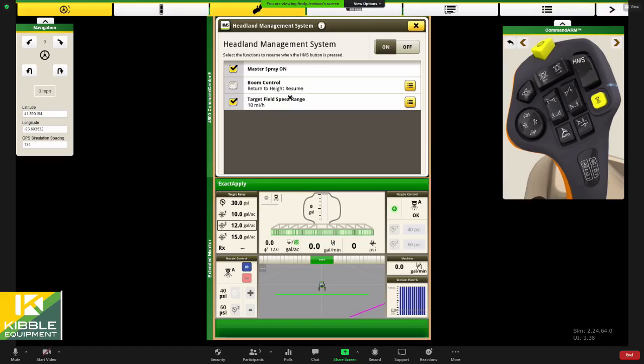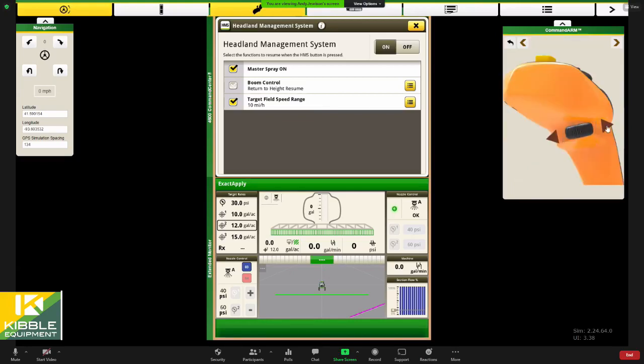This target speed here for the field, I should point out on the front of the hydro handle, there's a wheel that will scroll when you grab it. Grab the hydro handle, it'd probably be your middle finger or your ring finger would reach that spot. And that changes our preset speed for the machine. So if I want to spray at 15 miles an hour, I adjust that wheel to where it says 15 miles an hour. And then full stick on the hydro handle would then get us to 15 miles an hour.